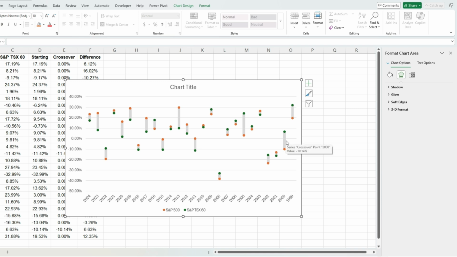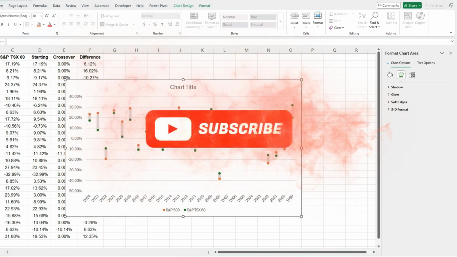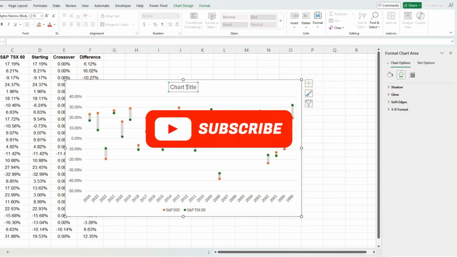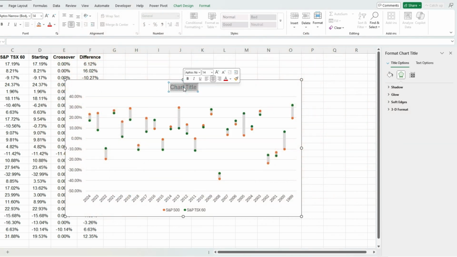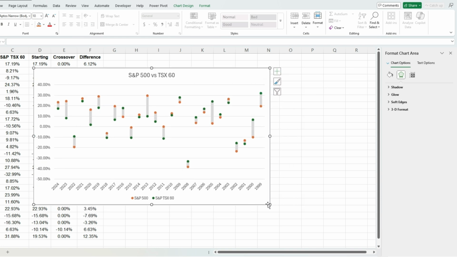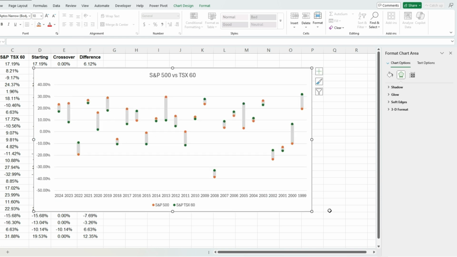And that's why, by having that crossover field as well as the difference together, they can take care of those situations where you've got a positive and negative value, and you want to bridge that entire difference between those two values. So at this point, all that would really be left to do is really just apply a title. So if I just put the name of the two series and apply any additional formatting or colors that you may want to set up if you want to use different colors.